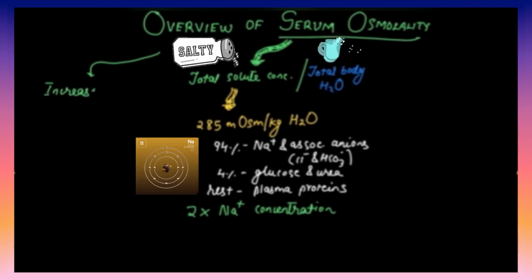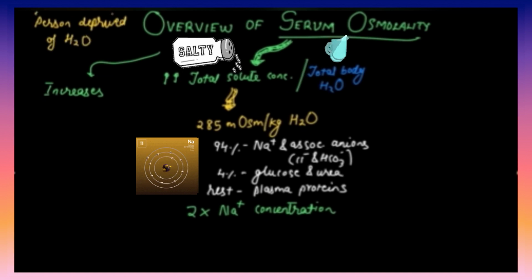Hence, if the solute concentration is increased, that is likely to happen when the total body water decreases. And that will happen in a desert-like setting. Desert-like setting meaning a person is traveling in a desert with little water for a long time, or the person is deprived of water for a long time, or the person is running in a marathon and has taken less water than required. Once it changes by even 1%, a cascade of events is unleashed.